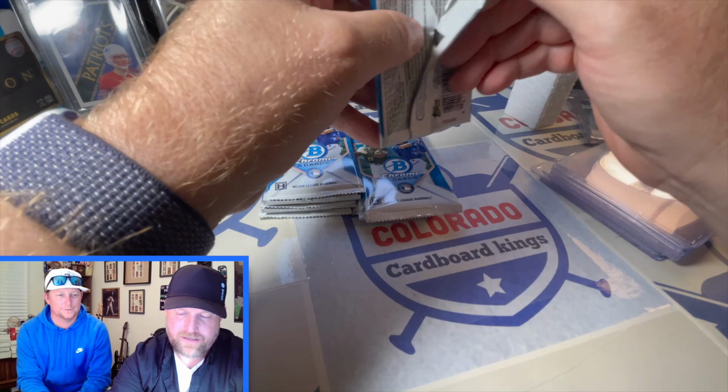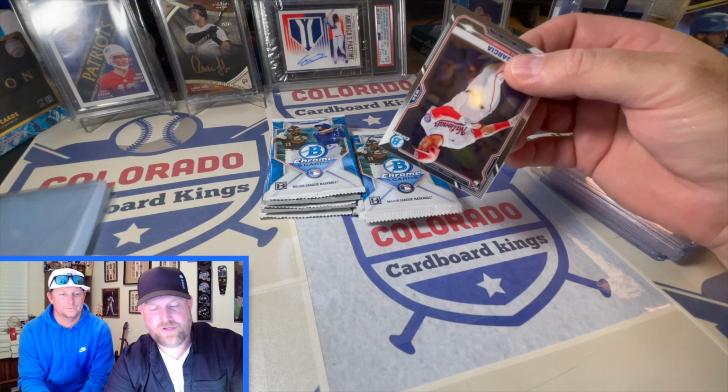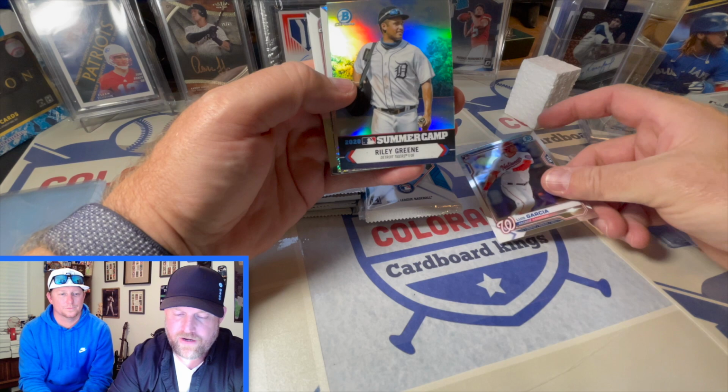Five cards per pack, Major League Baseball. I just want to be clear. This is Major League Baseball. This isn't CFL. All right, who are we looking for again? Jasson Dominguez? I want Luis Rodriguez. Okay, well, there's Luis Garcia. Okay, well, we've already got some color. All right, Riley Greene. Okay, cool. That's pretty cool.